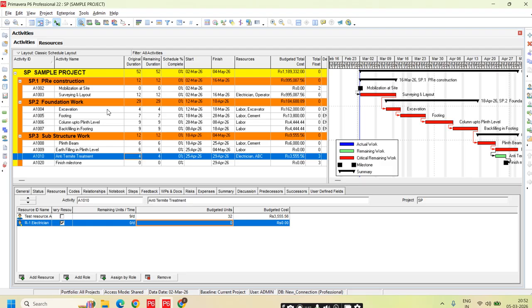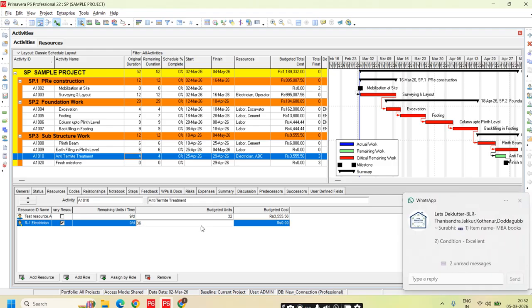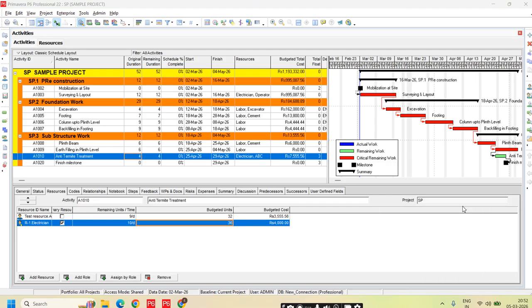If I take 9 hours per day and the duration is 4 days, I'm telling the software that for this entire 4 days of activity, this electrician's budgeted unit is 36 hours, which is nothing but the 4 days of work. 9 into 4, I did, 36 I have put. So considering the per day cost as 1,000 rupees, the software will multiply it with the duration. You got it now?